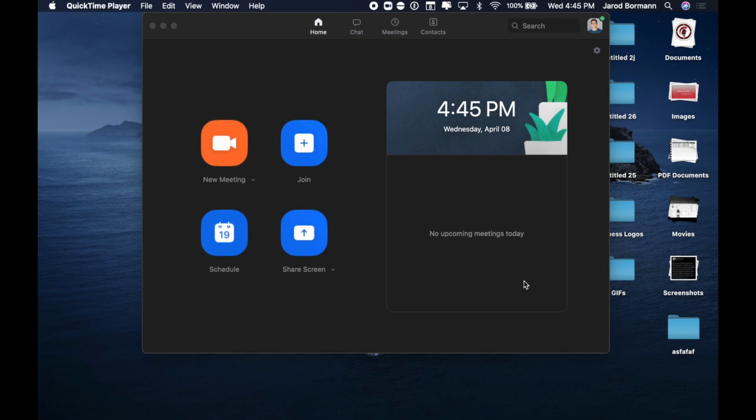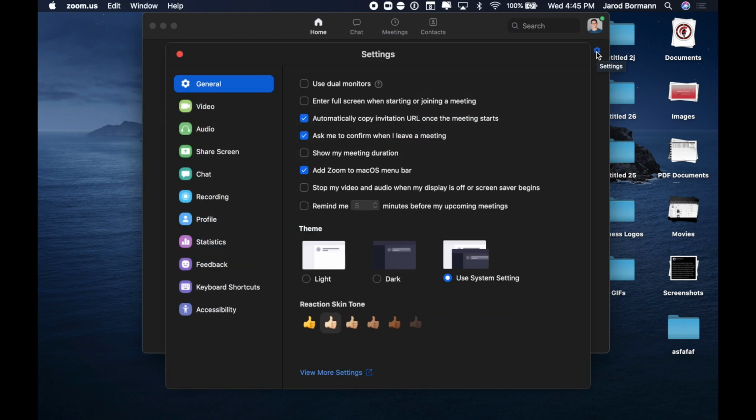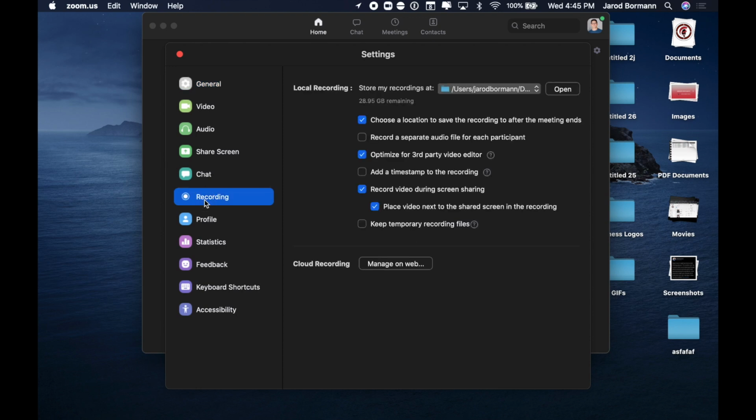So I have Zoom open here, and all I have to do is go ahead and go to my settings first, underneath the little gear here. If you haven't had a chance to look through some of these settings, you're more than welcome to peruse through and see if there were any others that you wanted to tweak a little bit. But there are two spots that I definitely want to show you first. So I'm going to go down to recording, and under recording, I like to choose where my recording is saved to when I'm done.